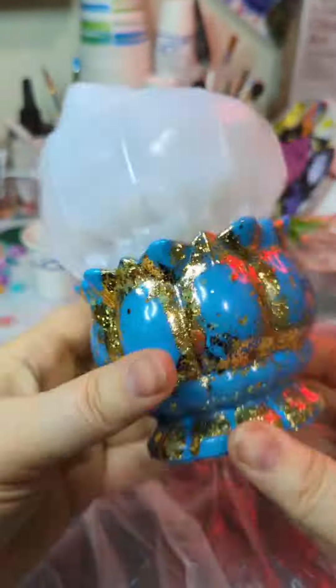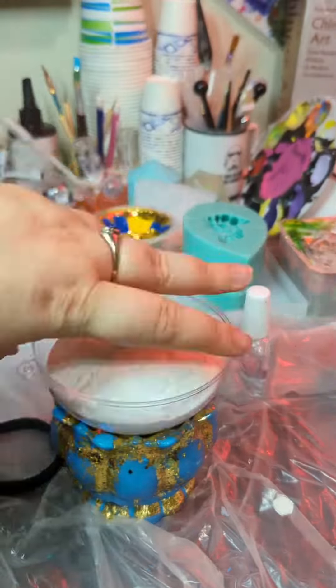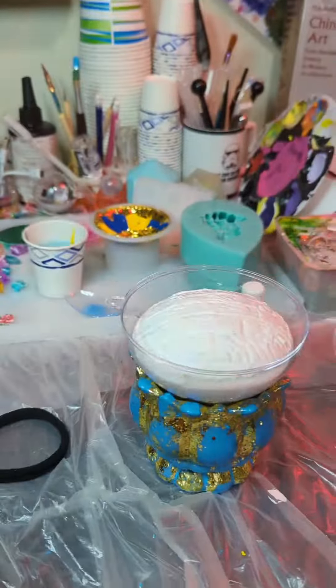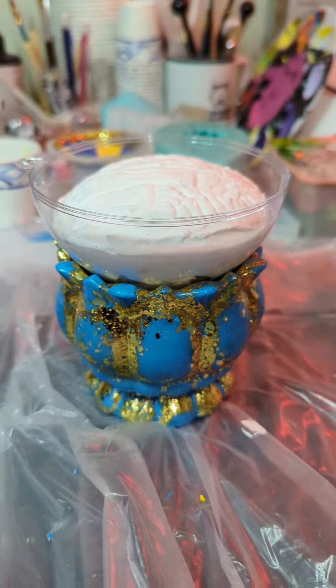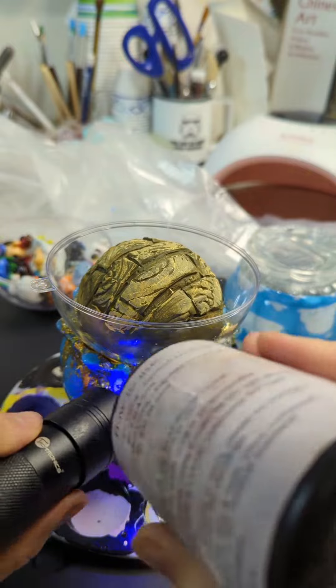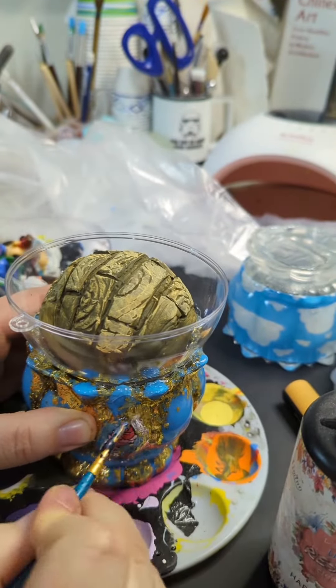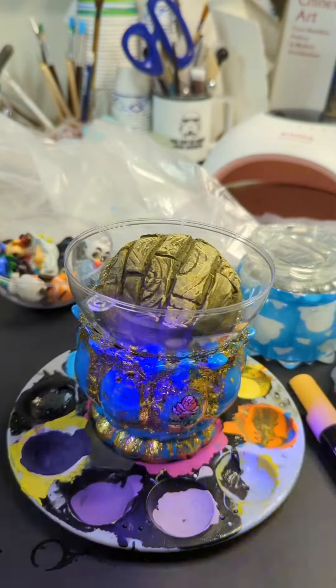My partner chose it for the snow globe project because I decided if I hand sculpted all of the bases, I was going to overwhelm myself. There's the foam clay I was using for the base, and this is how I attached the globe to the base — I just used UV resin and a flashlight, and then I peeled off the excess.